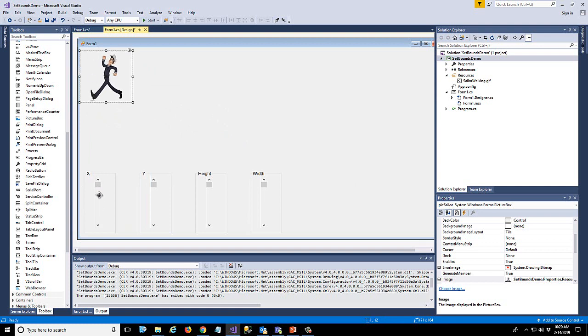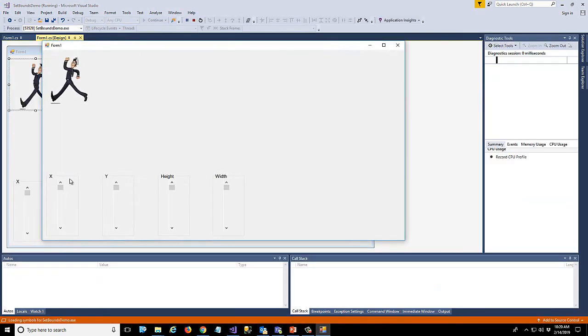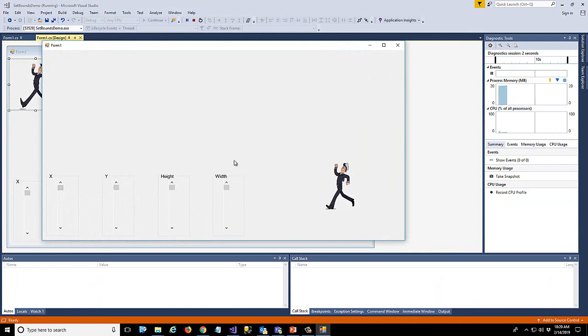So any change I make to this guy, any change, he's not going to read the value. He's simply going to move this guy. So if I click here, boom, he's moved down there automatically. So it's a pretty powerful command graphic-wise. I don't use it for animation graphics like this. I use it to expose, move, resize objects perhaps on a form.